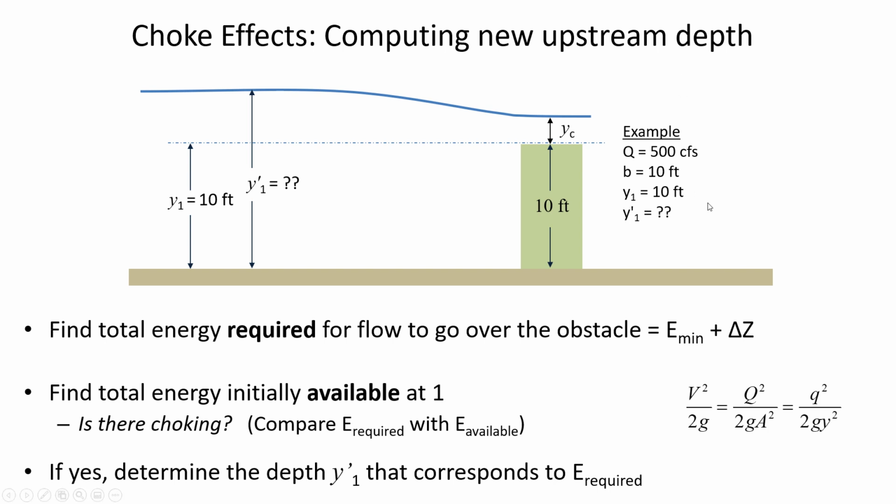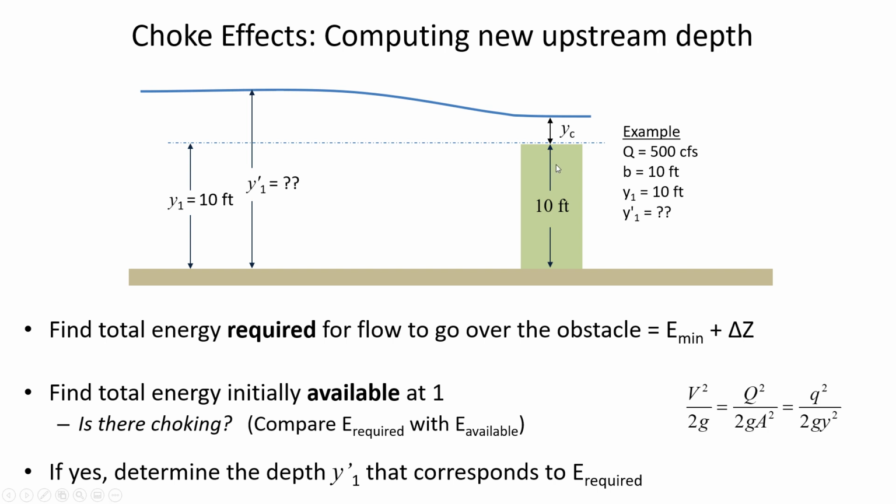So instead, what I'll do, which is less satisfying but maybe allows us to cover more ground, is I'll just show you the calculations for this example where we've got 500 CFS going through a rectangular channel. So that makes our calculations a little bit easier since it's rectangular. The width of the channel is 10 feet. The depth of flow you can see is 10 feet. And we want to know, how deep does the water have to get over a 10-foot obstruction?